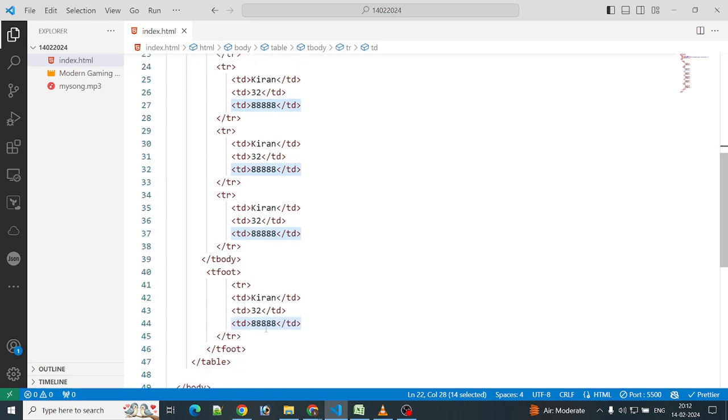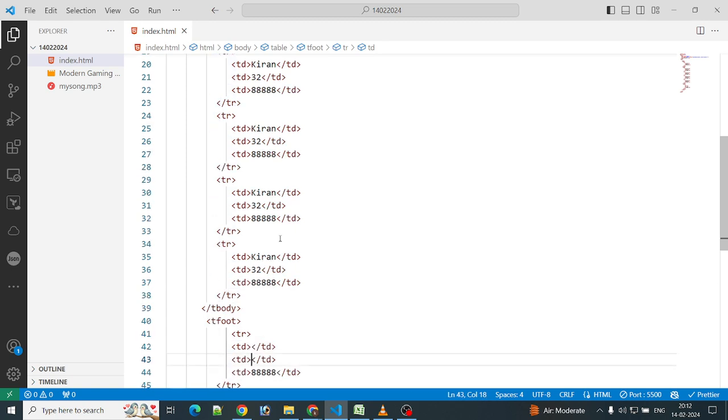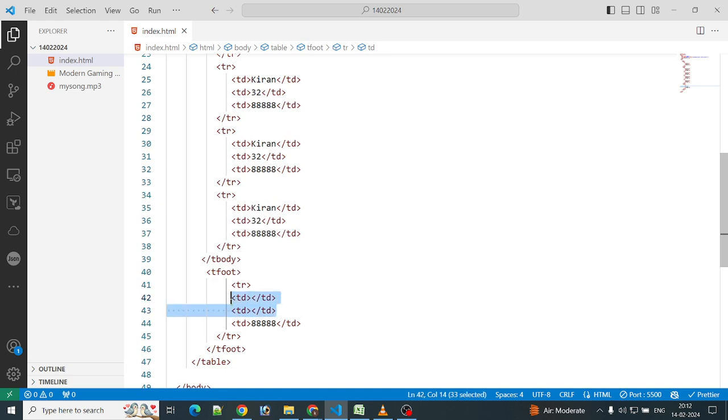If you want, leave this empty. But we have to take the same length of the table. If you skip these two table data items, I will show you what will happen next.